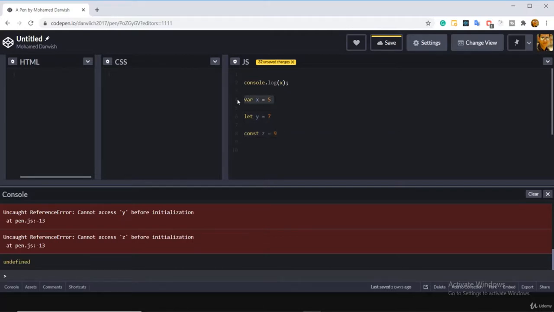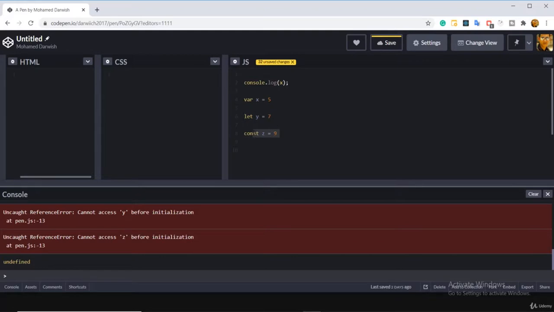And once it reaches this line, it will define and initialize it. But the difference between var and let in JavaScript hoisting is that JavaScript knows that there is a variable called x, but it doesn't know about y, it doesn't know about z yet. So this is basically the concept of JavaScript hoisting.